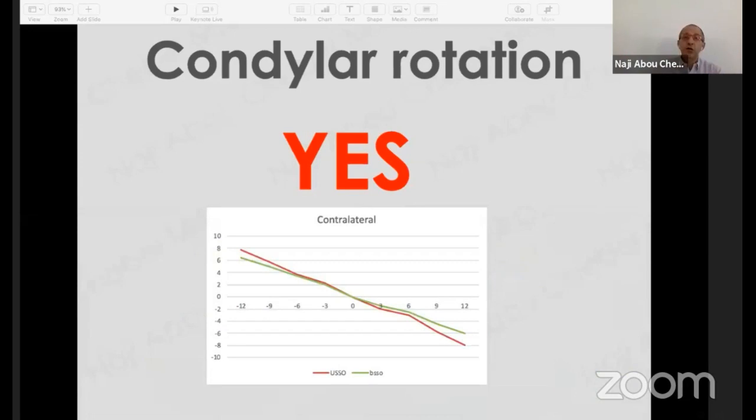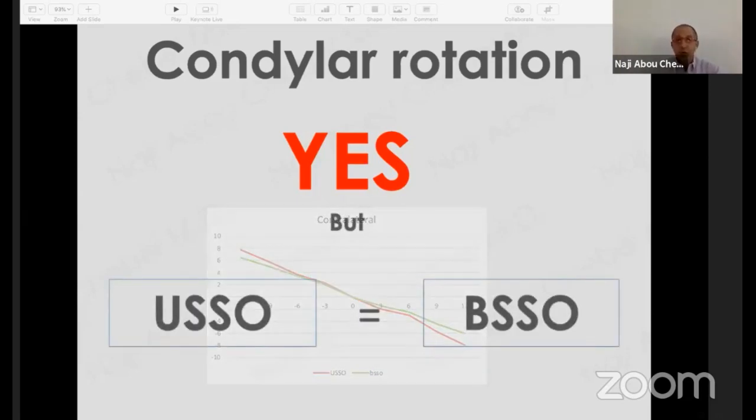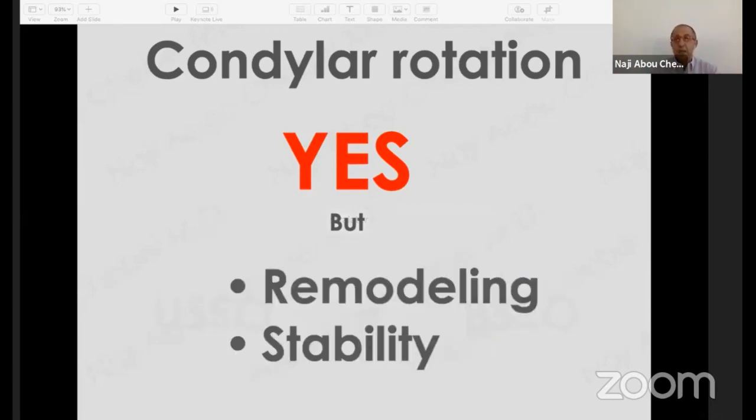Second, are we rotating the condyle more than what we do regularly in any surgery every day? No, we are rotating the condyle the same amount we are rotating in bilateral sagittal split. So it's not a big deal to rotate the condyle, as we have remodeling of the condyle, and the mandible will maintain stability as the midline is stable.